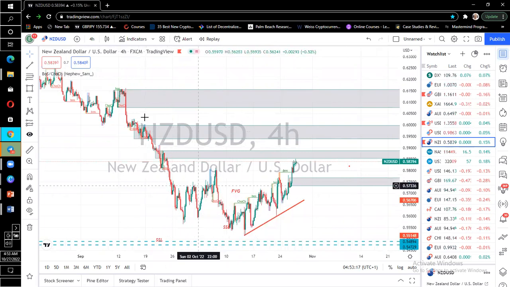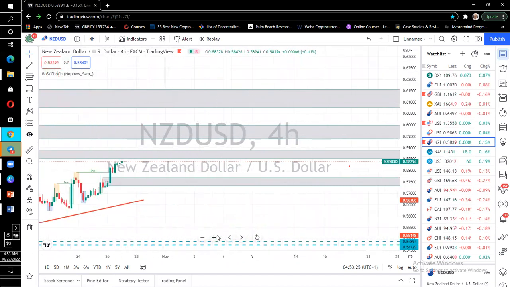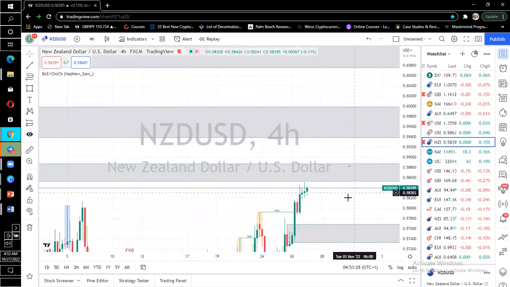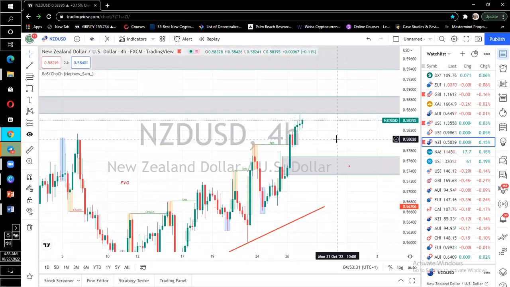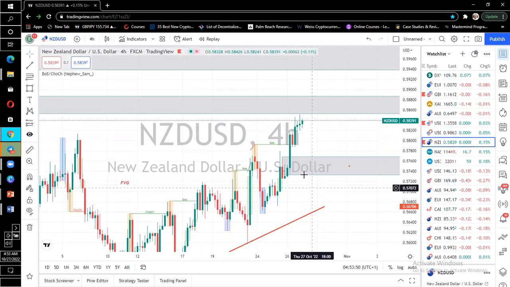Okay, let's zoom in. I won't just rush in. So all I need to do right now is I would like to have those particular thing come up, come down here, then I'll go to the upside. All right. So that is what I'll be expecting to do on this particular market today. Right. So once I've gotten this particular push to downside, I will be taking to the upside. Then my bias will be on the upside.